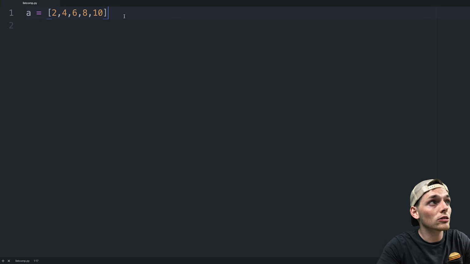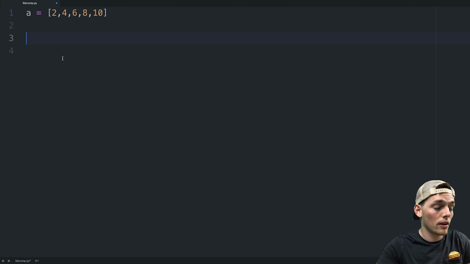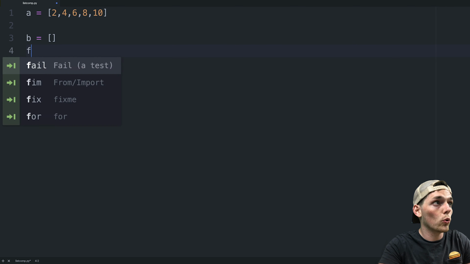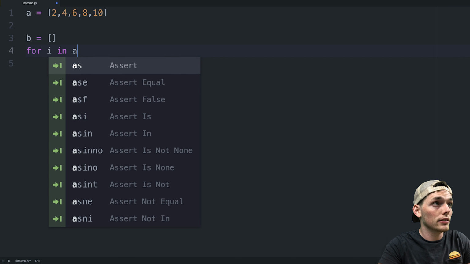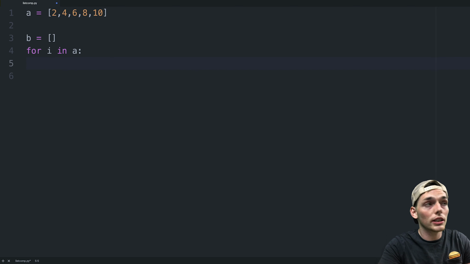So here we have an iterable object, right? We have a list in Python. And we know it's a list because it's got these two square brackets on the end of it. We could say something like, a new list is equal to b, right? And then we could say, for every element in that list of A, we could do some operation on that element. So we could say C, which is a new value, is equal to I plus 2.